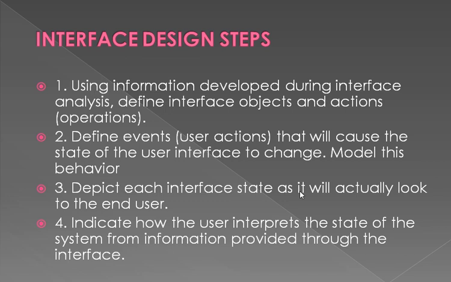And after that, the end user needs to understand what this interface is, what it is actually going to perform. We need to give clarity. And we also need the user to interpret what information the system is going to take from the user, and what kind of operation it is going to perform. Those all things the user needs to interpret. So these are the basic important design steps.